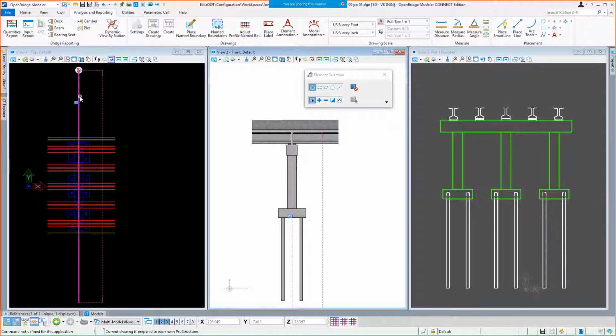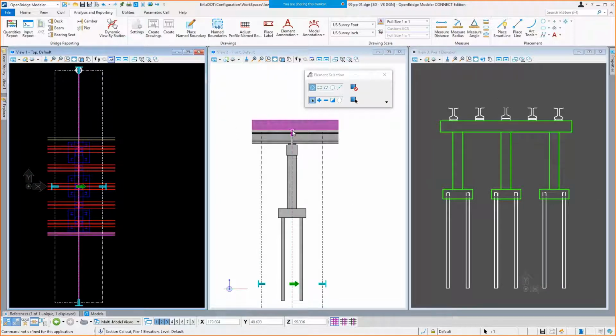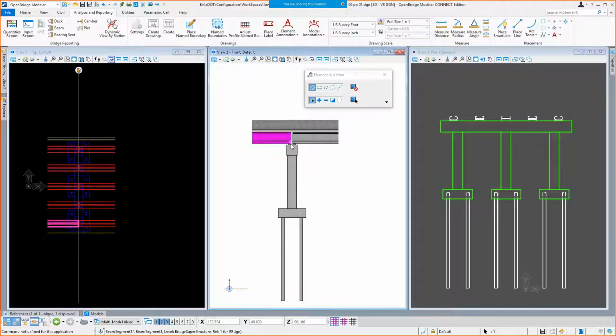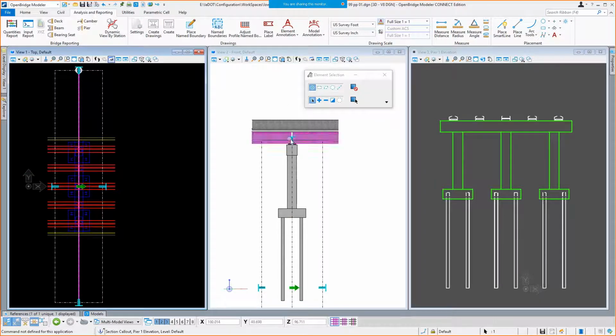Oh, you know what? That's a depth thing. I pulled this all the way down such that we didn't see those. But if I drag that back up, then we can see the deck and the barriers as well. So part of it's controlled by where exactly I place this little push pin. It's going to limit exactly what we see within the model there, if that makes sense. Any other questions?